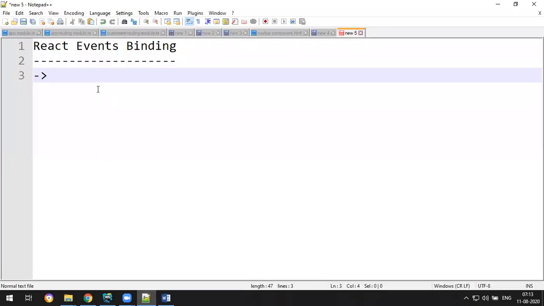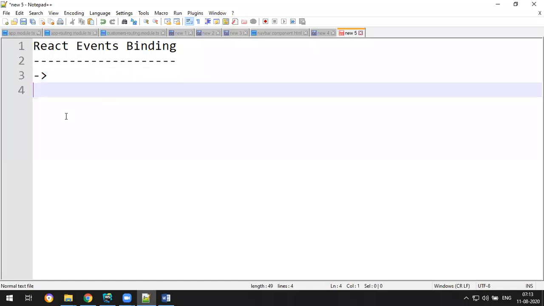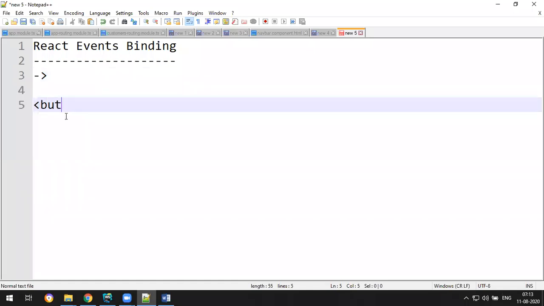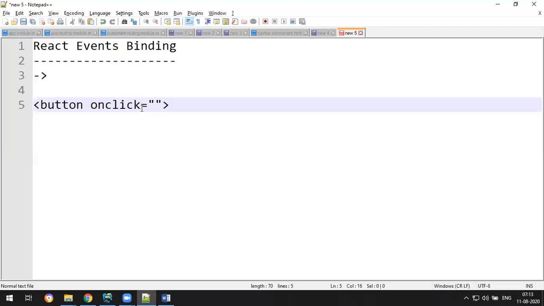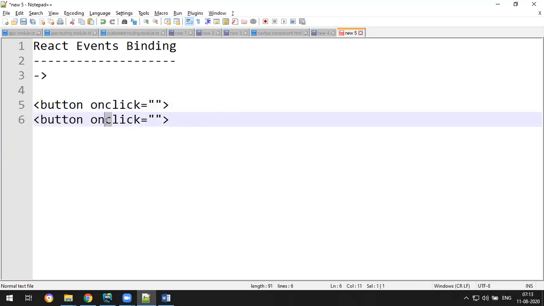Generally in JavaScript, if you have any button tag like this, how do you make the click event? You will write onclick is equal to one function you will call, right? Same story even for React.js. But the thing is, this is not HTML, it is JSX. So in JSX, class will be className. Same like that in handling the events, onClick, but make sure the C is capital. Only this is the difference.